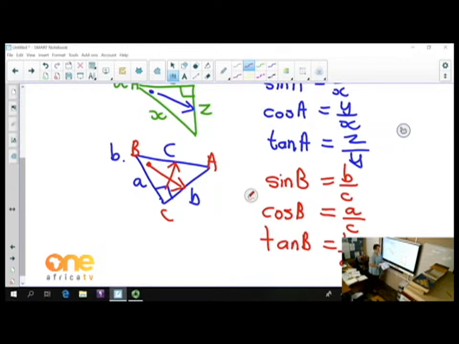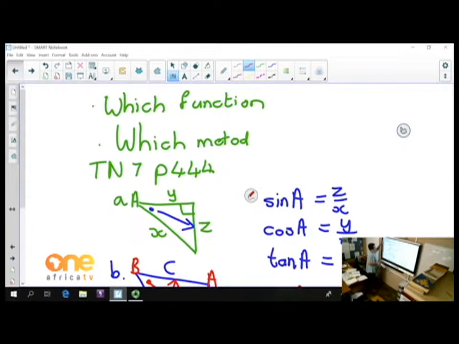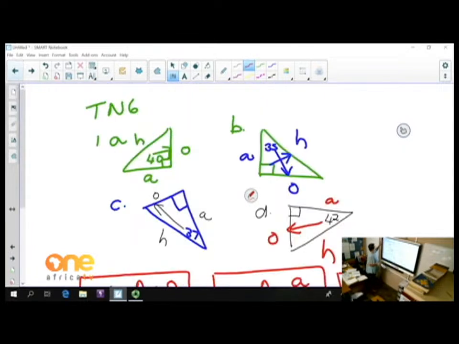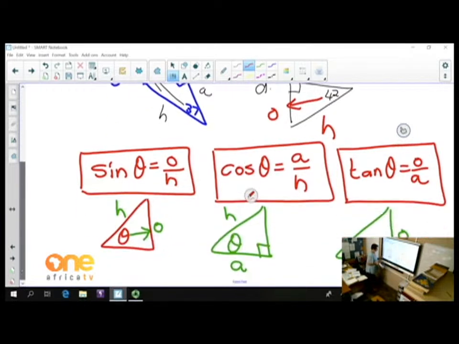It is very important that you must understand this first before you continue now. So go through the lesson again and make sure that you can identify sine, cosine, and tan. So let's just go back to the previous one. The three functions which we are working now with: sine theta, which is opposite over hypotenuse, cosine theta, adjacent over hypotenuse, and tan theta, which is opposite over adjacent. Very important that you will look at that and understand this with the pictures here.